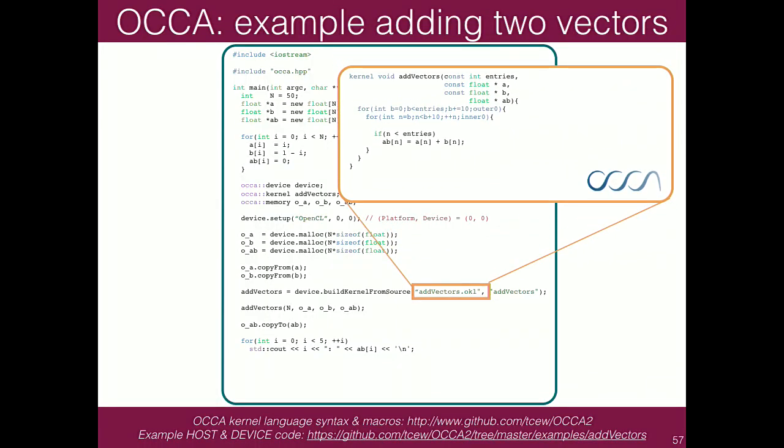And there's some examples. And then the kernel language, the kernel itself is just this piece of code. We've got the decoration down to, well, we have to specify it's a kernel, and we have to specify which are outer loops and which are inner loops. Inner loops get mapped to threads in thread blocks or work items in work groups, or in OpenMP, we just make those serial inner loops. Outer loops get mapped to thread blocks in CUDA. Iterations become thread blocks in CUDA, work groups in OpenCL. Or in OpenMP, we use a different strategy, which is we use chunking. So we merge the outer for loops, and then we chunk them, just as you would have seen in OpenMP.